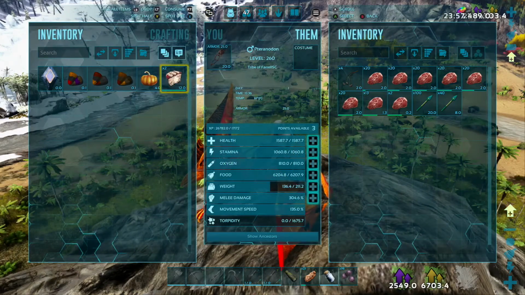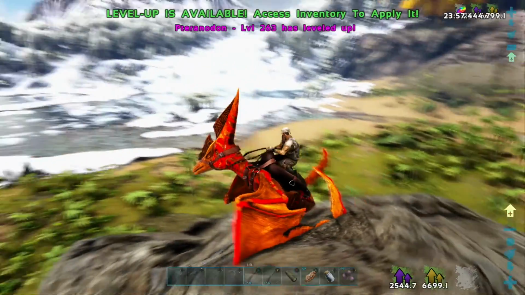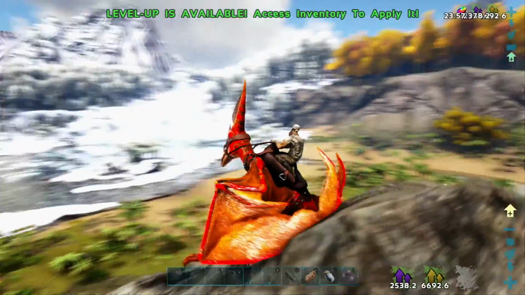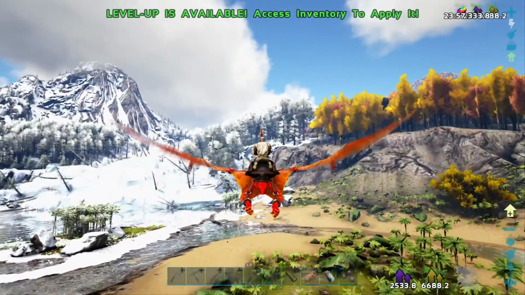Let me do the levels again. I'm not going to bother with that now. Let's get a little bit of weight on this guy. I'm probably going to bring him close to about 250. I'm not going to go crazy with it, but I do want to get some melee damage on this guy, too. So, alright, let's continue.